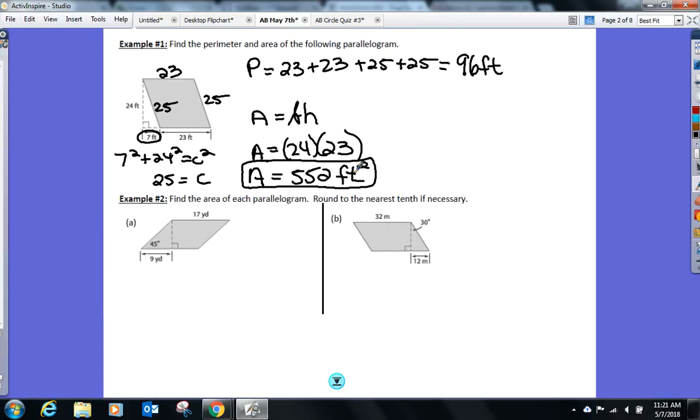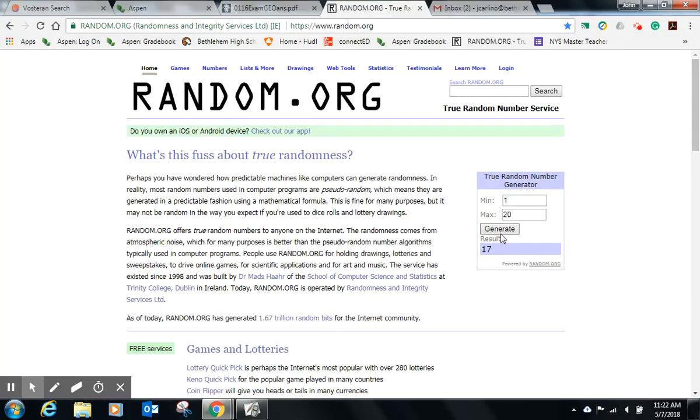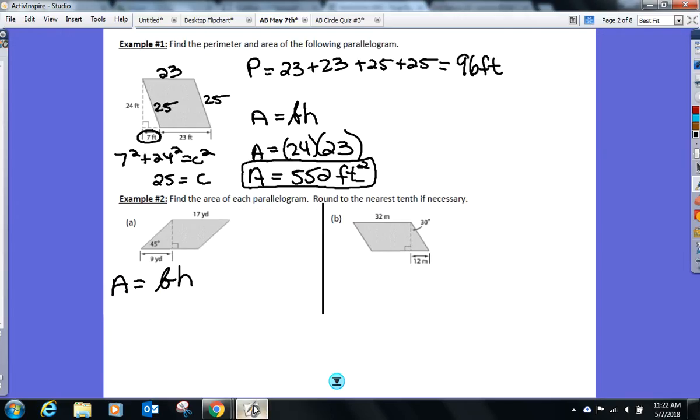All right, just find the area now. Just find the area. Base and height, one of them's given to you. What part's given and how long is it? Is the base or the height given to you, and which one and how long is it? 17, which one's given to you? Base is 17. How's Max know the base is 17?